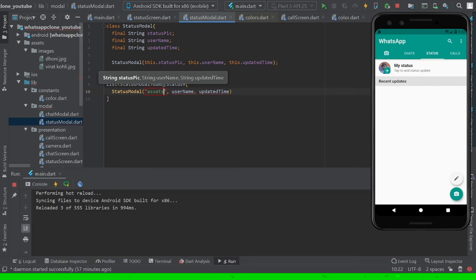So if you want to add custom pics, you can add that one. But I am not wasting time here, because I want to give you more tutorials. So I am just assigning the things which you have downloaded from the net. So I am using here dhoni.jpg and username is dhoni, and updated time, I'm just giving it as 20. I will show you how I give you 20 here.